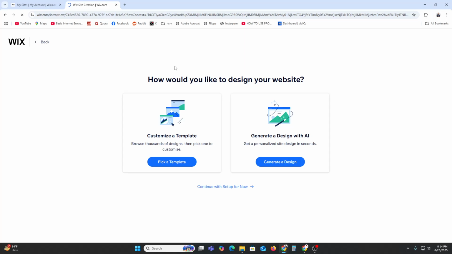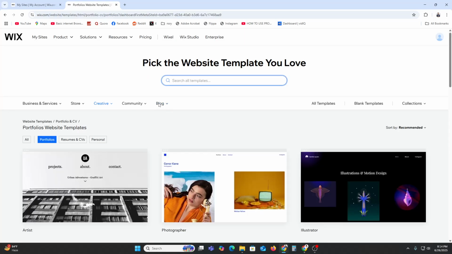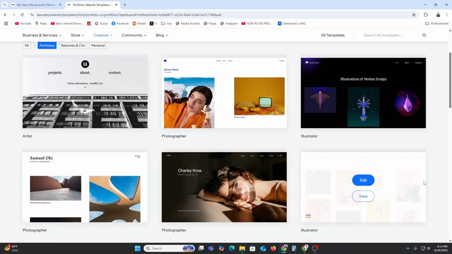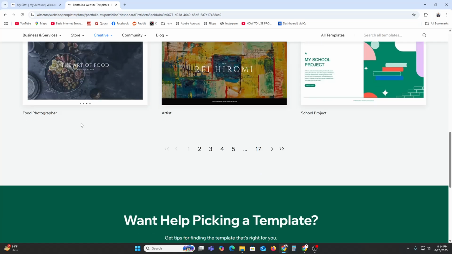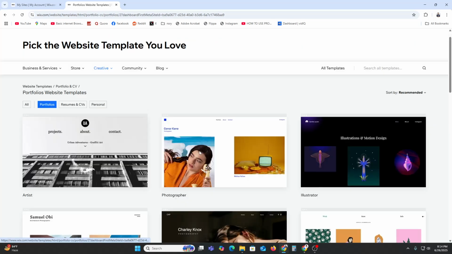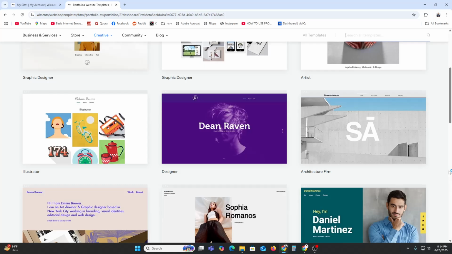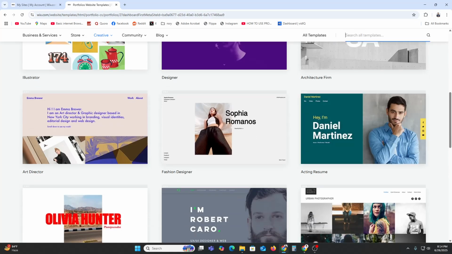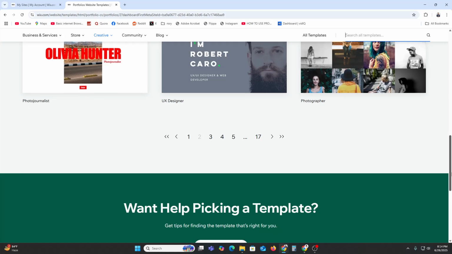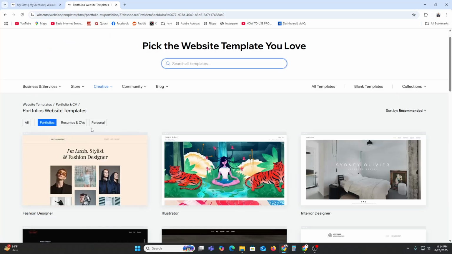Once I click here, it will redirect us to the next page, and they will tell us to get a portfolio from that place. So here we have a couple of portfolios, you can see. You just need to choose a portfolio which fits your design and your preference. So let's go and try to find out.